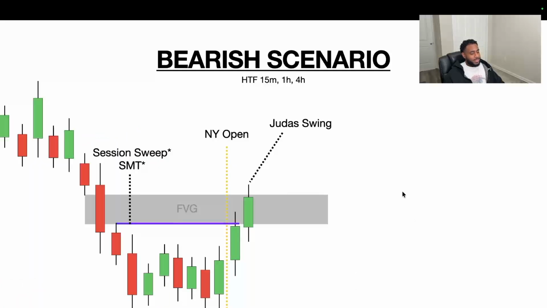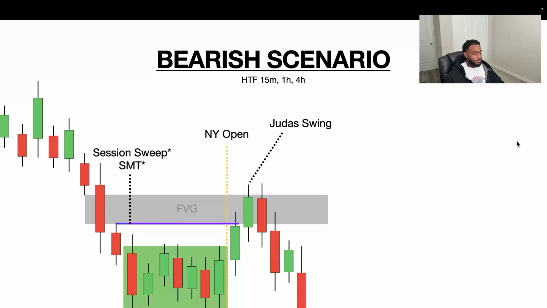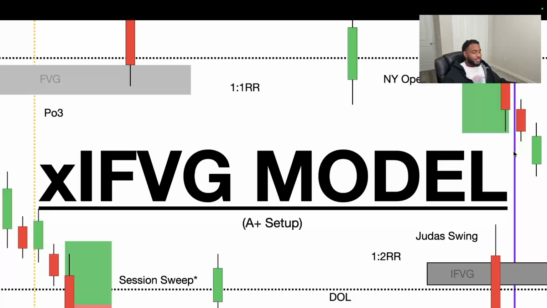Back on the higher time frame, we're gonna see what that looks like. And there we get our draw on liquidity. So you can kind of see this is a perfect PO3 setup. We have our accumulation, our manipulation, and our distribution. That's literally it. It was an extremely quick video. I hope it made sense. I hope I broke it down easy enough for you, but that's literally all it takes, right?